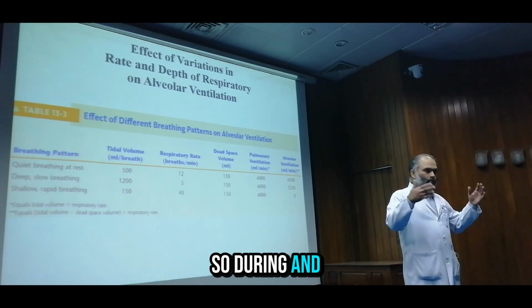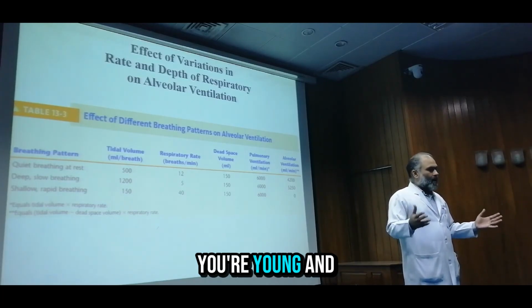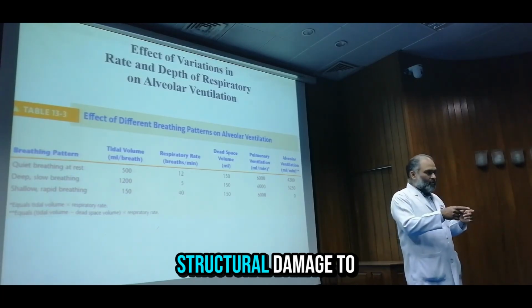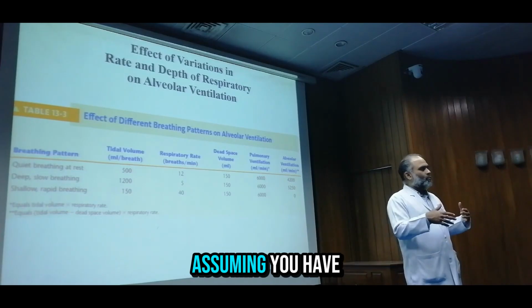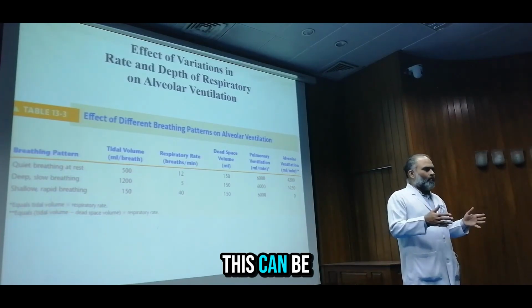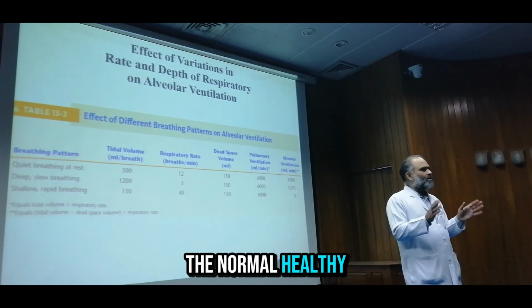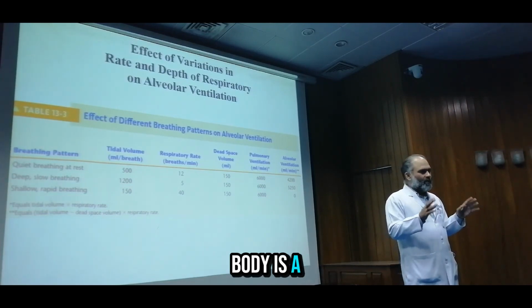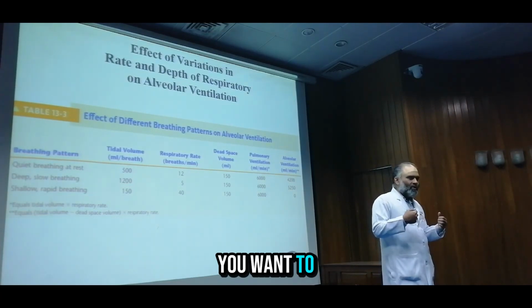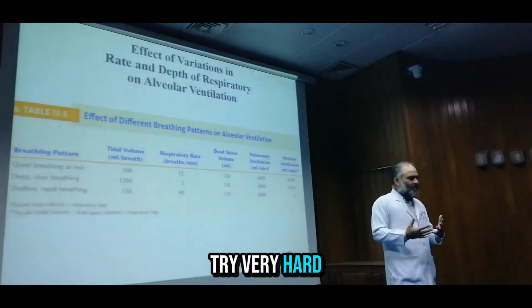And mashallah, you're young, and you don't have any structural damage to the lungs. So assuming you have normal lungs, this can be adjusted by the normal healthy body. The normal healthy body is a very tough machine. If you want to dent it, you need to really try very hard.